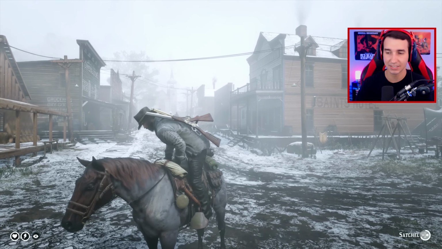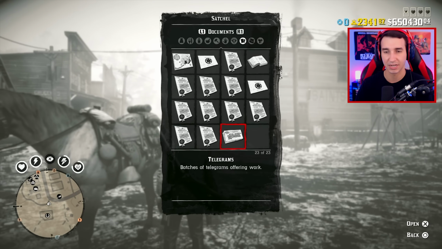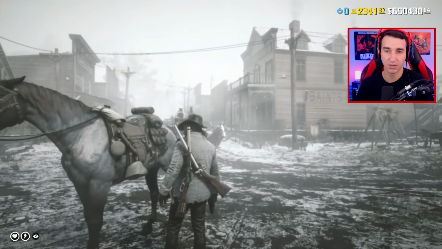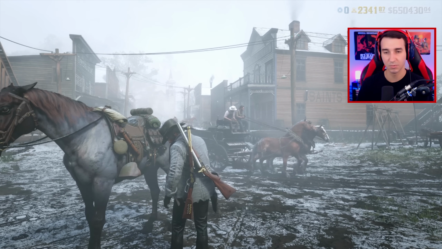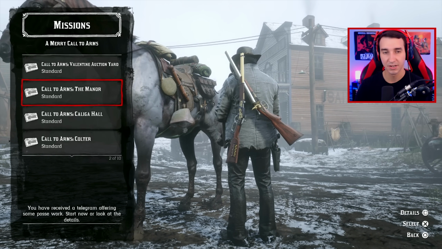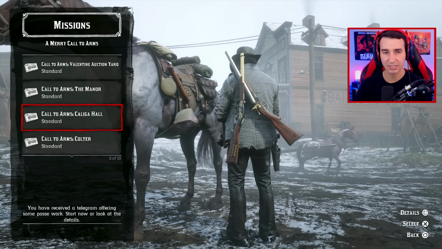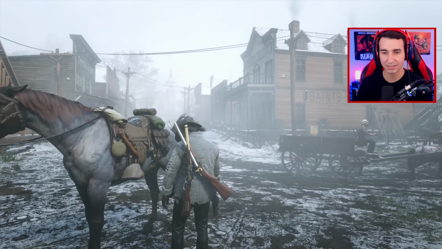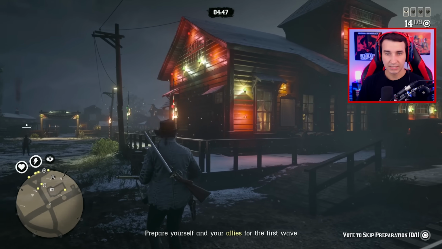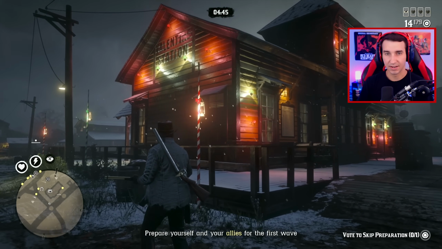So with that said, let's step off our horse so we can open up our satchel here, head over to Telegrams, go to a Merry Call to Arms, or Christmas Call to Arms, which I like to call it, and then we'll open it up here and check out what we have. So like I said, it's the Valentine Auction Yard, the Manor, and Caliga Hall. I guess for the start of this video, since we're already in Valentine, let's check out the Valentine Auction Yard first. Well, here we are in the Valentine Auction Yard.